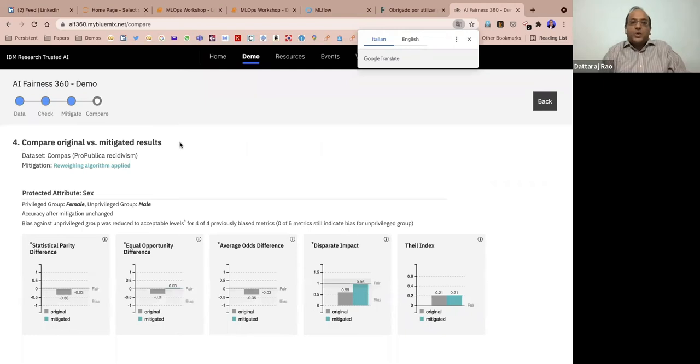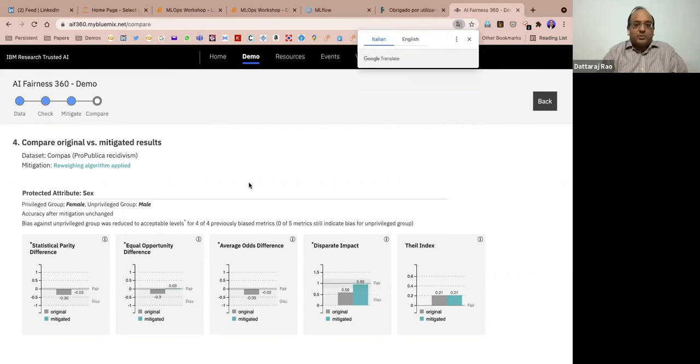So this is a pretty handy tool. It explains to you how the data set has a bias, how you measure it, and then how you apply some sort of a debiasing technique to actually reduce the bias. So now when you use it to train your model, you have more confidence that this particular data set doesn't have a bias and that will not be passed over to your ML model. So that's kind of a high level overview.